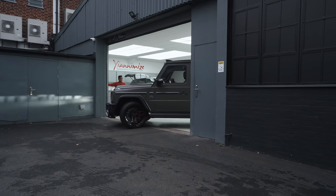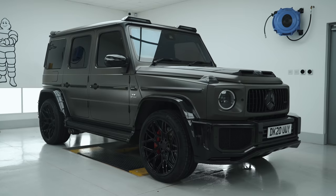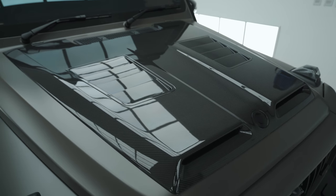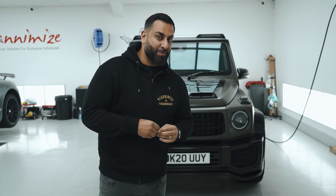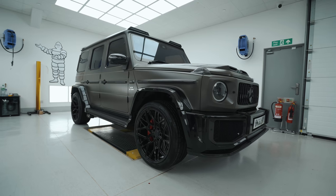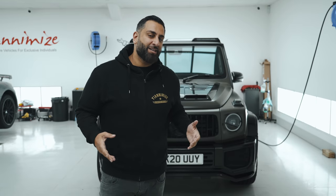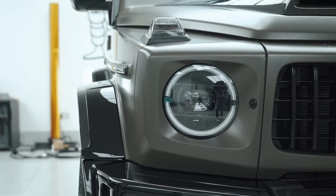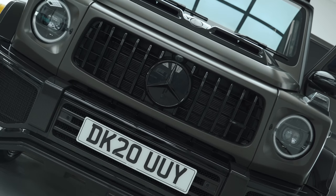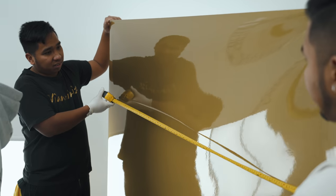So Close Protection One's G63 AMG is now back. It's had a full Urban wide track body kit — everything from the wheels, to the bonnet, to the arches, to the bumpers — everything is now carbon. Now you might notice everything's in gloss black but the car is in a khaki green colour. We found out Mercedes-Benz are bringing out a new style look called Magno, which means the car is one colour and the kit is another. So I said to the customer, let's mix it up, let's do something different. Right now the car looks really cool, however his logo is a specific colour. So what we're going to do is leave the bumpers and arches in the black and then wrap the car another colour. Will it work? Who knows but you're about to find out.